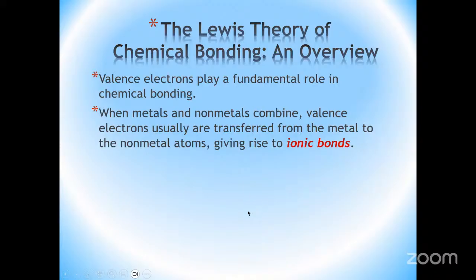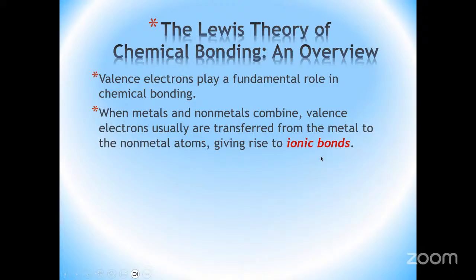When it comes to these topics, right? Now, according to his theory, the valence electrons are the electrons that play a fundamental role in chemical bonding. So if you look at the formation of compounds between metals and nonmetals, you would have the transfer of valence electrons from the metals to the nonmetals. As a result, you would have the formation of ions, and those ions will be oppositely charged, and therefore they'll be attracted to each other, and they form what is called an ionic bond.